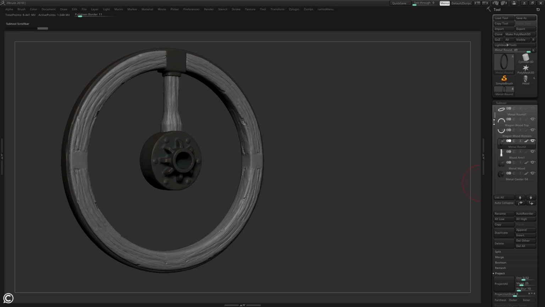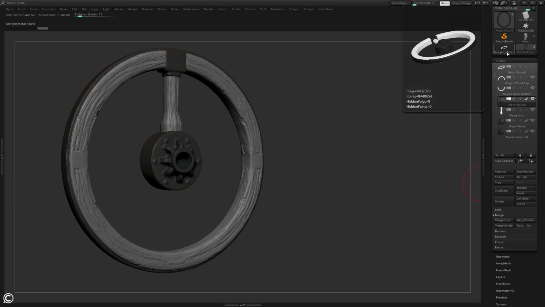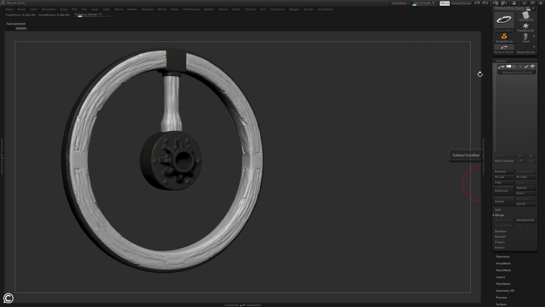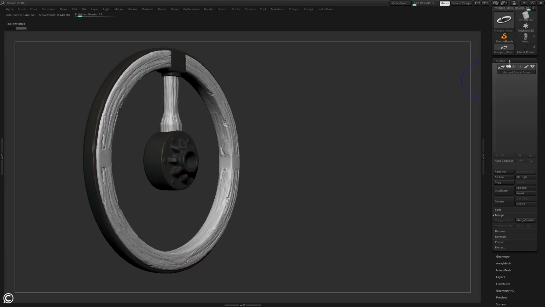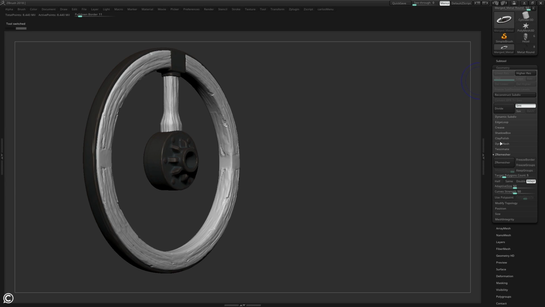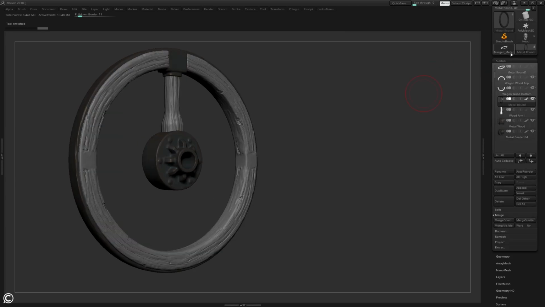To do so, we need to go ahead and merge visible. So if we go down to our merge tab under subtools, let's go ahead and merge visible. That's going to go ahead and merge the entire piece into one. You see that there? So it just makes it all into one visible piece while maintaining our previous subtool.